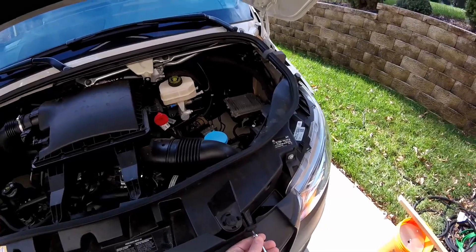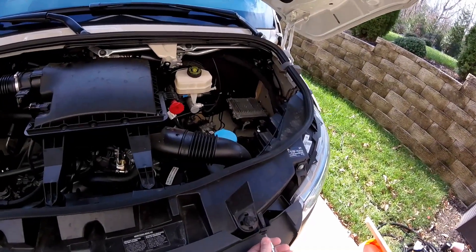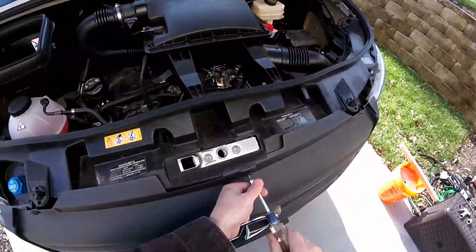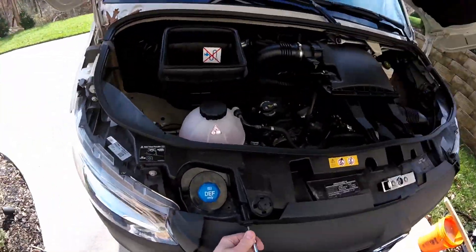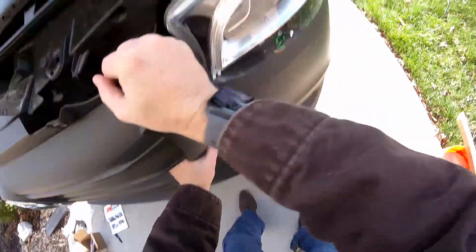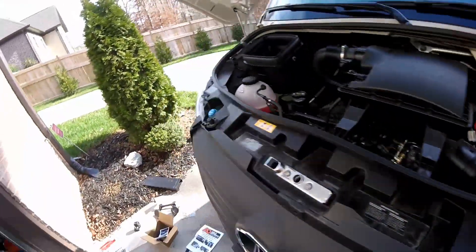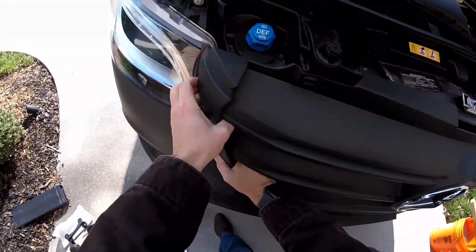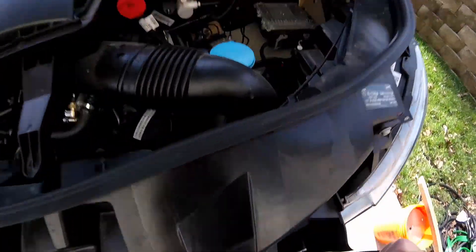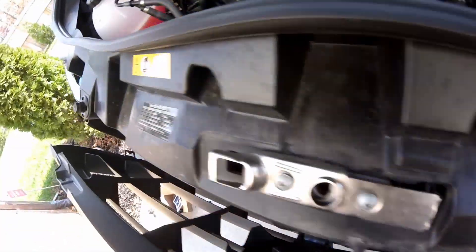There are some Torx fasteners — three of them on the top of the grille. You just need to take those out. Some people recommend you rip the whole grille out, but the fasteners are really kind of quirky, so I only did the top right and top left. I just pulled the grille out about four or five inches, and it gave me enough access. I was afraid I was gonna break the bottom brackets or the snap-in fittings.